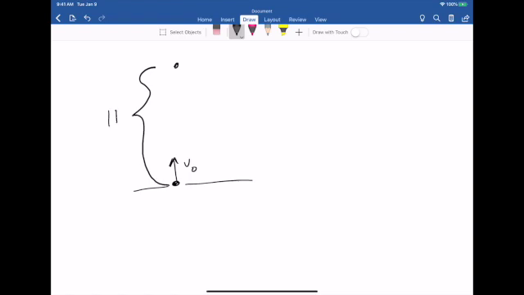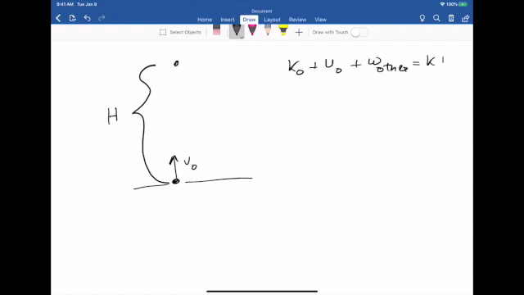This height is h. So we have to find this capital H, the height that the ball rises up to. Now, your first instinct might be to immediately reach for kinematics. We have actually solved this same exact equation when we were discussing kinematics. So you can certainly solve this problem using kinematics, but let's forget about kinematics for now, and let's try to use our new equation, K initial plus U initial plus W other equals K final plus U final. So let's try to apply this equation over here.